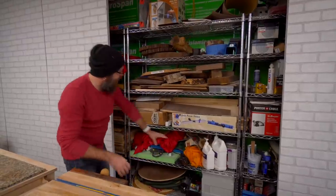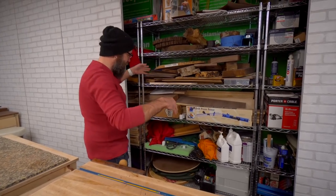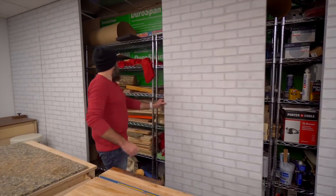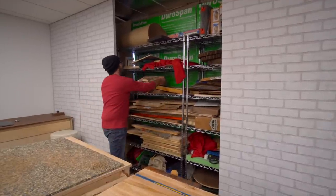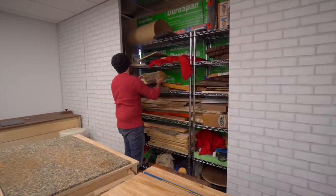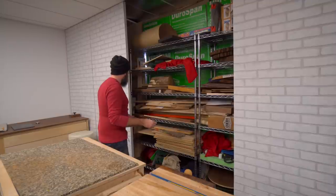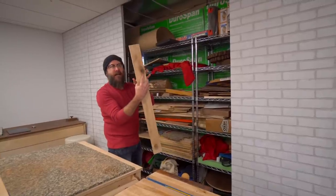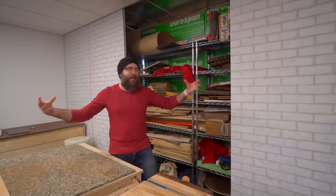Yeah, so again that's a mess. Every time I go to Jo-Ann Fabrics I get some cloth — I sometimes use that stuff for background material, whatever. So moving on down here, more wood — some plywood, short pieces, a piece of firewood. I think my brother gave me that. I do hold on to all my scraps thinking I'm going to do something with them someday. Somewhere in here is a pile of knots — sort of like this. I've been collecting knots for a while.